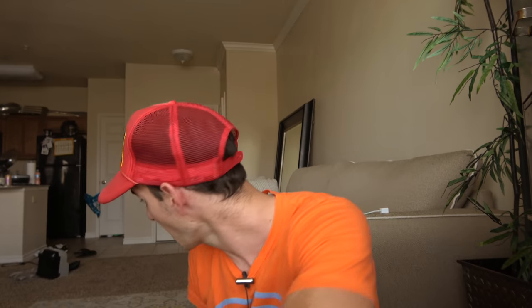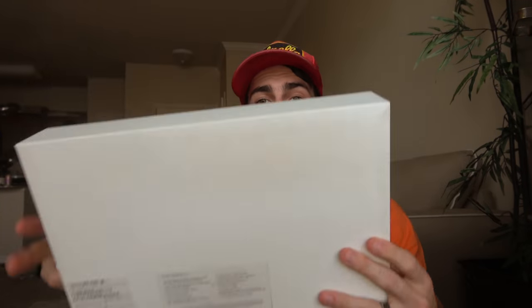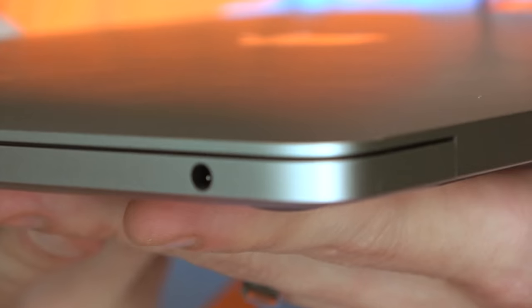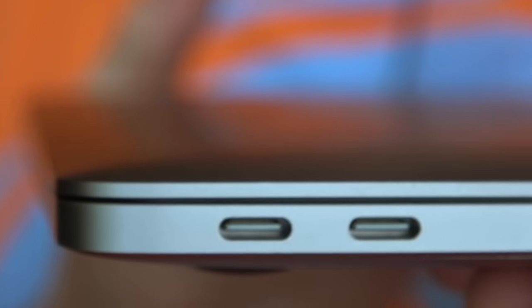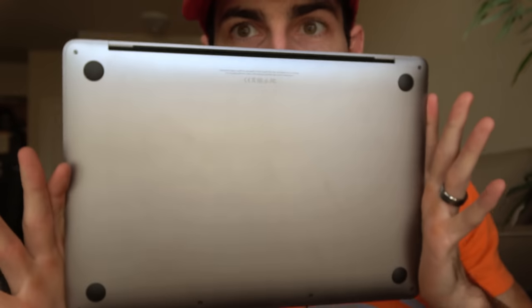We got this from Cash America Pawn in Texas. It comes with the box and a USB-C cable — we can confirm it's the matching box because the serial numbers match. A lot of people think that from a pawn shop means automatically stolen, but not likely with the box and charger. The Pentalobe screws on the bottom do not look tampered with at all — crispy corners on all four sides, no indication of any damage. We have two USB-C ports on the left side and one headphone jack on the right, with a very minor amount of scratching on the bottom.